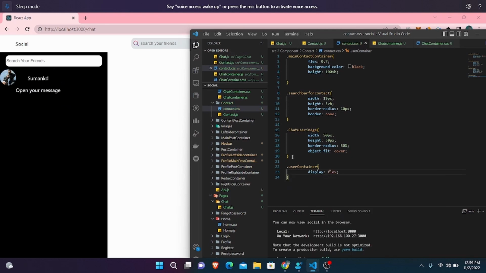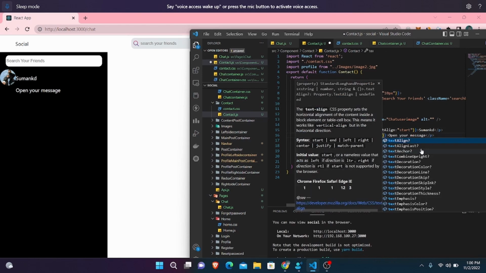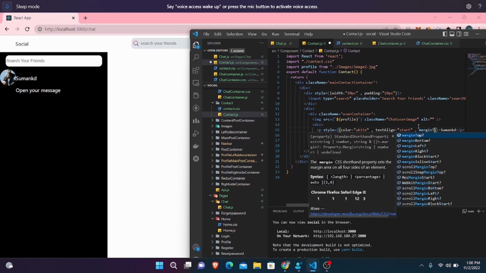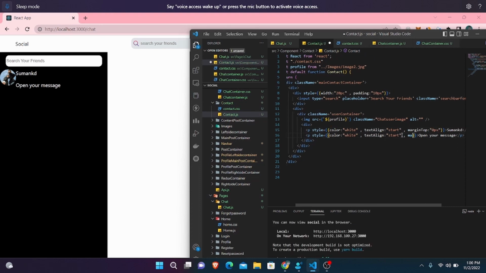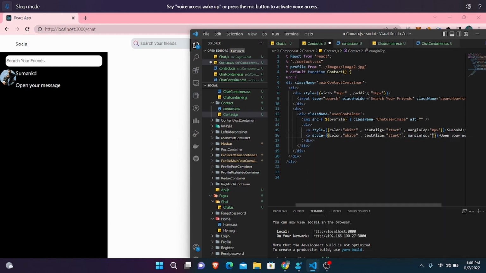Yeah, and let's write our text align, which is start. Let's write a margin top, which is 0 pixel. Let's give it a margin top.